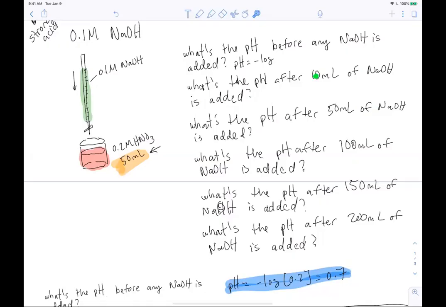So we're not asking it sequentially, like what's the pH after 10 milliliters, and then what's the pH after an additional 50 milliliters? It's not an additional 50 milliliters to the 10. We're just saying what's the pH after 50 milliliters of sodium hydroxide is added. I'm saying it's not like the sequential addition. You're asking in terms of a continuous line of volume here.